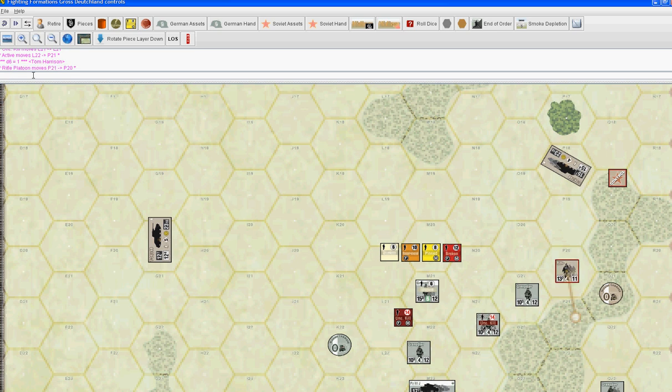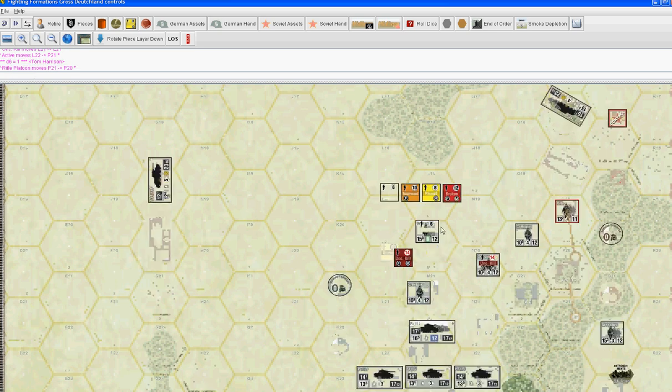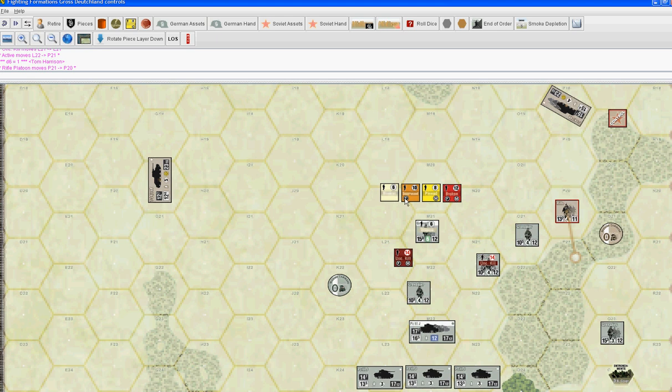On the bottom of these hit counters, you'll see some have an F, some have an M, some have an F and M. An F means you cannot fire, M means you cannot move, and both of them are the same. You can't fire or move. And it works exactly the same down here at the bottom with the tank hit counters.